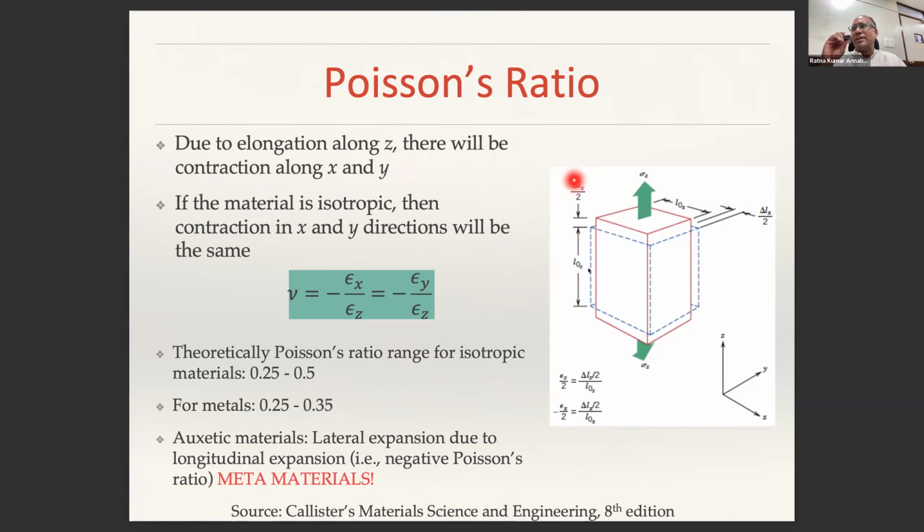So when you are applying a load, let us say in one direction, initially the body is the dashed line, the blue color one, and then it is applied with a stress of sigma z, then the body gets elongated in that z direction. And as a result, laterally it will contract. You can see that, right? There is a lateral contraction in the body, which means if the material is isotropic, the lateral contraction in the x direction as well as y direction will be the same. This is x direction and that is y direction.